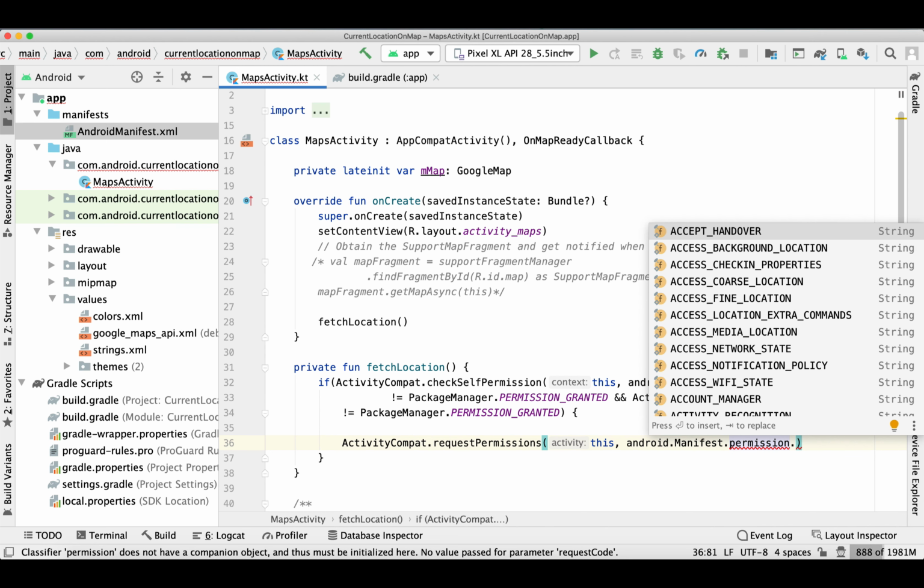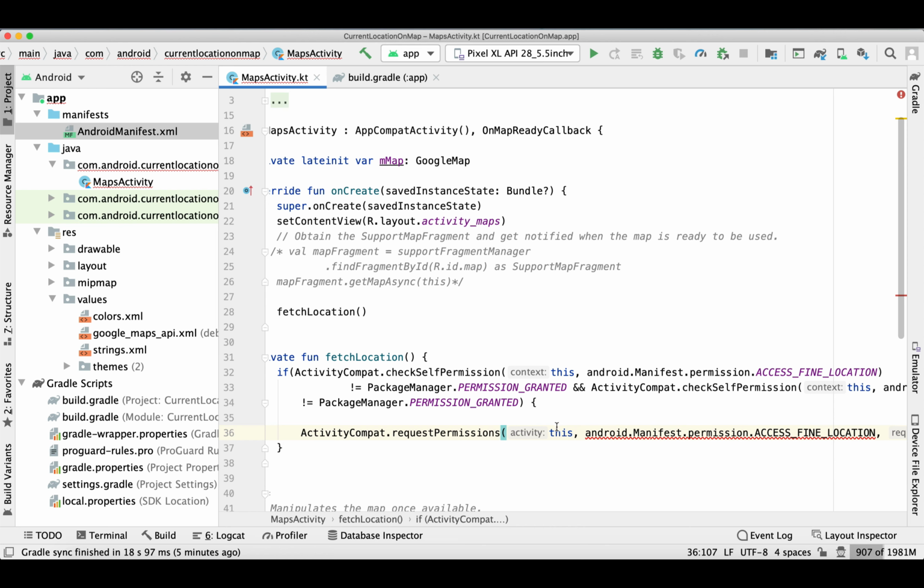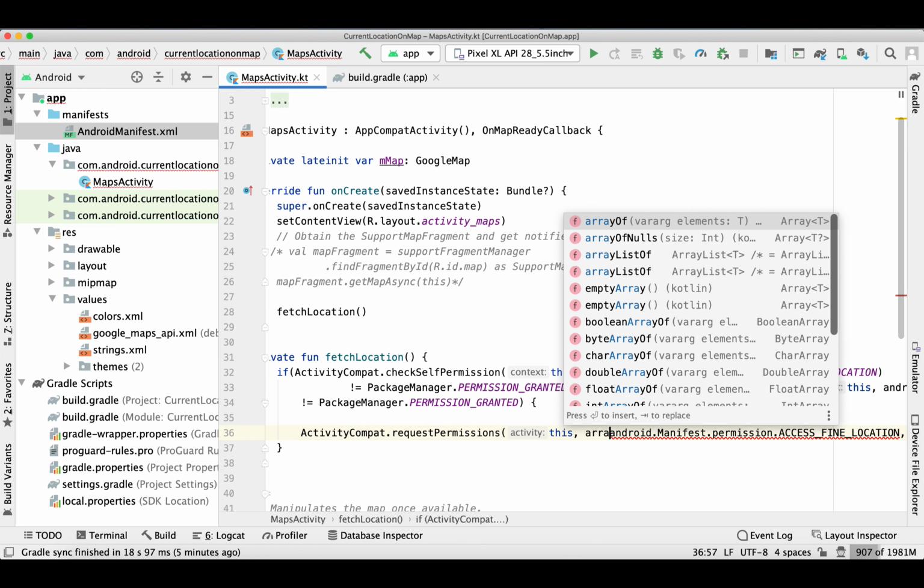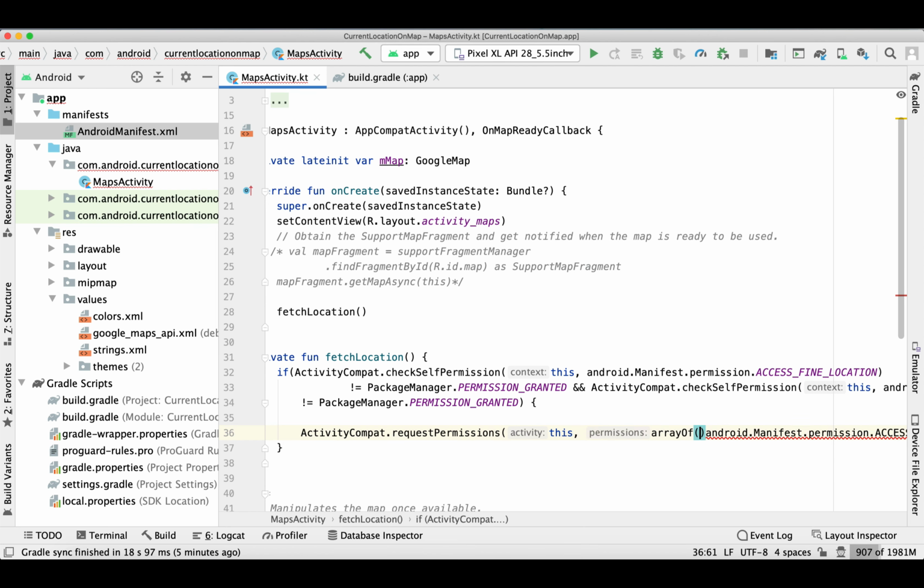And here we need to pass the second parameter, and it should be an array, so we can request multiple permissions as well.